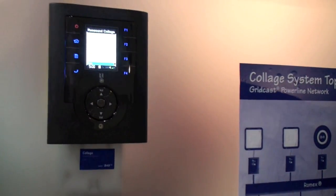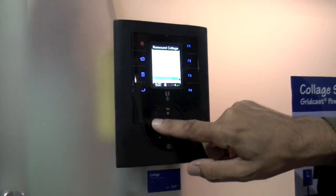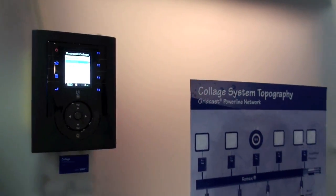This is a product that brings content to the user. So it's multi-room audio, intercom, and CCTV camera monitoring, and with this product I can play all the music that I own — computers with iTunes, Windows Media, network attached storage — but beyond that we tie into the internet. So tens of thousands of radio stations, that radio station from your hometown that you can no longer get in your new city, you can now listen to online directly through the Collage keypad.